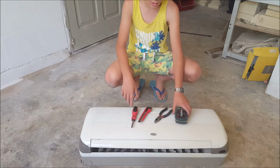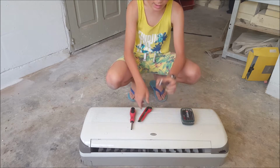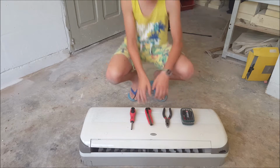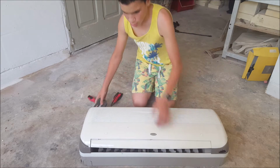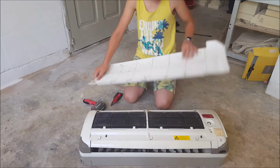So here I've got these tools to help me. I've got a bit set, a bit screwdriver, some pliers and a knife to help me cut through things. So let's begin. First of all, I'm going to remove this from here and peel off this thing.